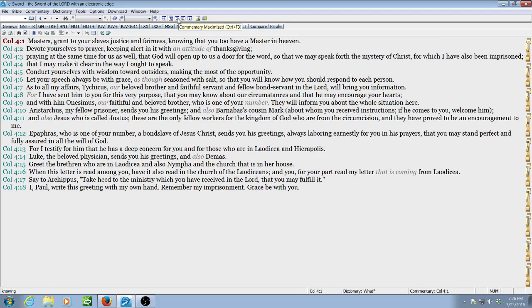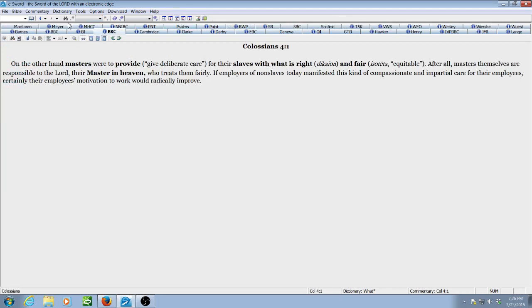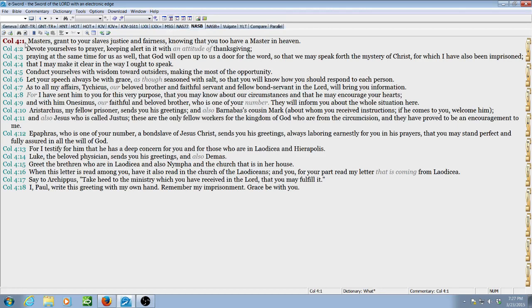The next button here is commentary. These are all commentaries, and the ones with the eye icon actually have something written for the verse that I have selected, which is right here.